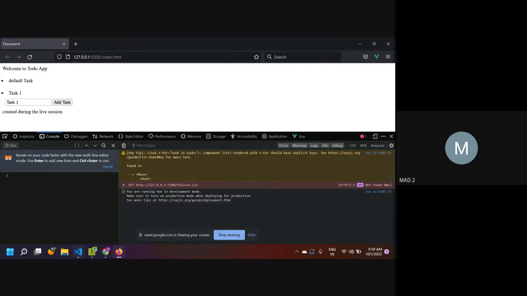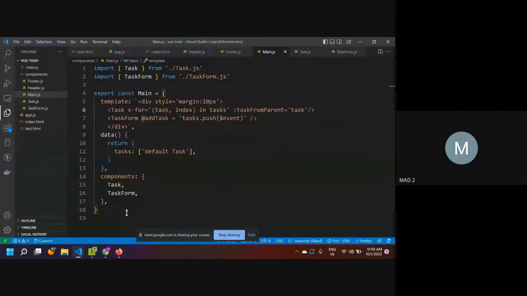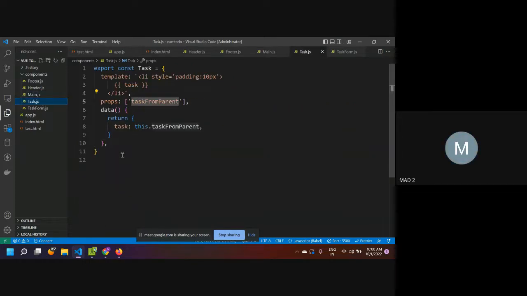Any question? So the props is displayed in the data form, right? Yeah, tasks are also the data.